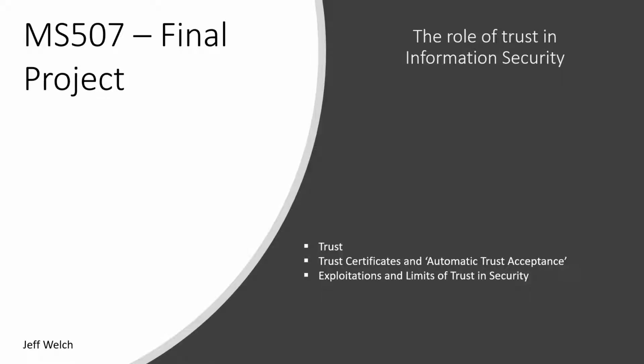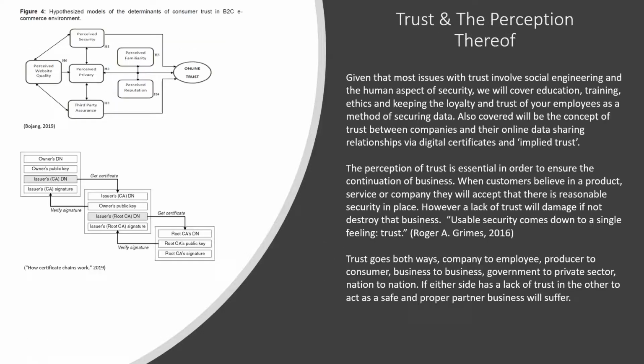So this final project is going to go over the role of trust in information security. Not only just the concept of trust itself, but trust certificates, automatic trust acceptance, basically implied trust, and then exploitations and the limits of trust in security in general. So trust and the perception thereof.